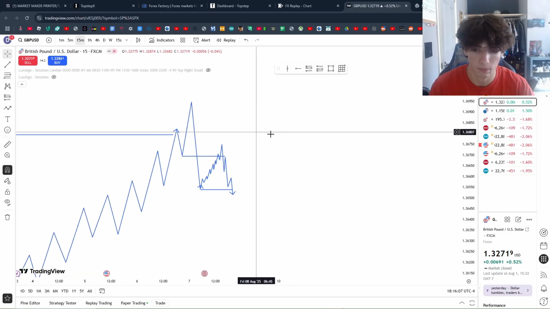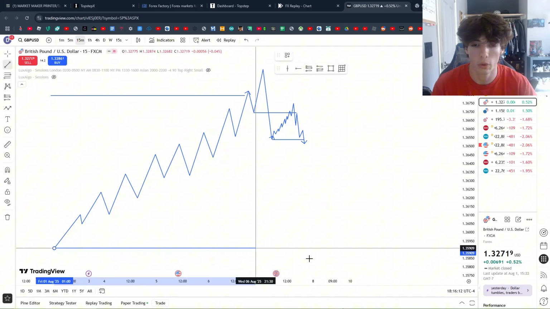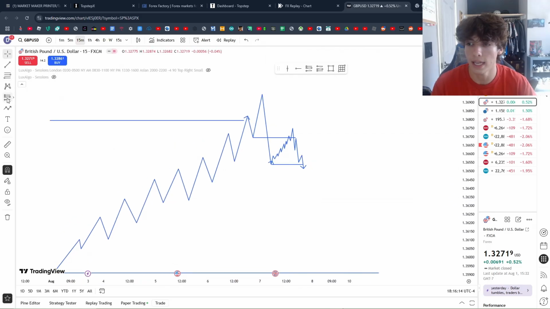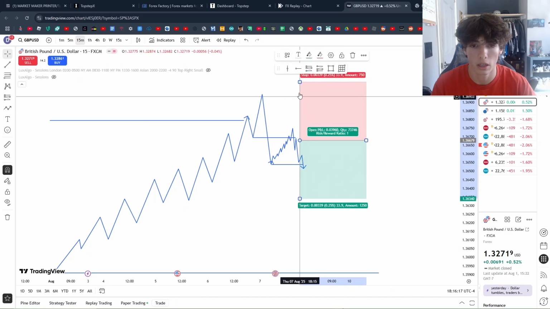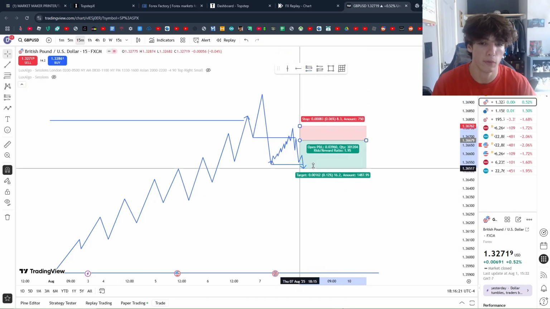So now let's zoom back out. We have that 15-minute model like I was showing you guys earlier with our draw on liquidity being all the way down here. Now, I take my trade at this point. This is where I enter. I enter right after we get that displacement and we tap that change of the state. My first take profit is here.